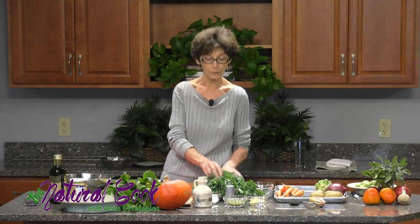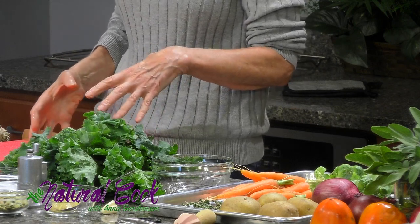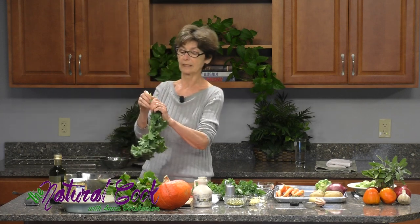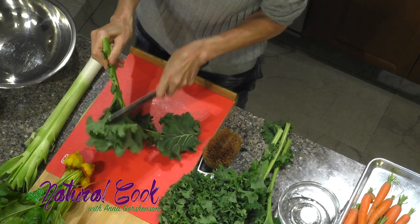So first, the salad. This kale grew on the farm — it's very beautiful and curly with a very nice soft texture. We are going to make a raw salad for Thanksgiving, because everything else we eat will be cooked. It's a very nice idea to introduce something raw that still has fiber intact and helps with digestion. When we eat raw things, we also feel a different kind of energy. They grow on a stalk, so you can just pull with your hand to remove the leaves, or take your knife and slide it down to shave the leaves off the stalk.